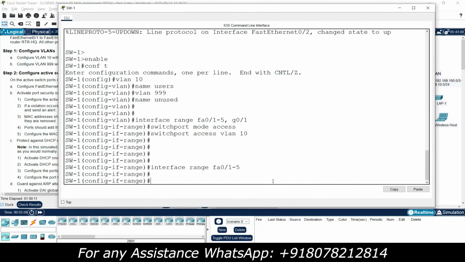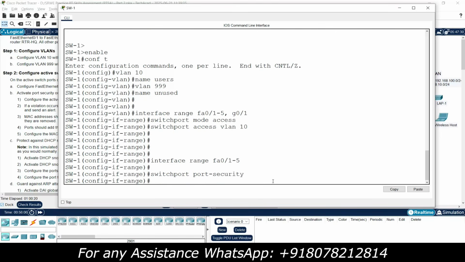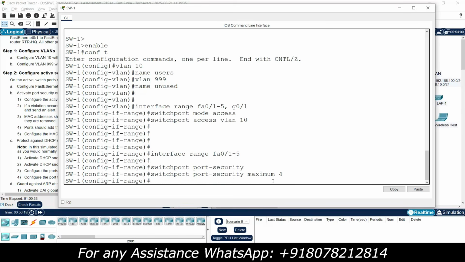Okay, now we will enable port security: switchport port-security. Now we will set a maximum of 4 devices: switchport port-security maximum 4.